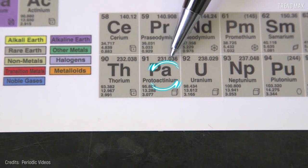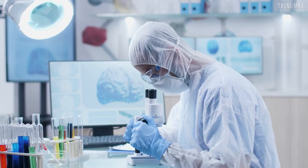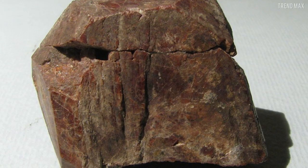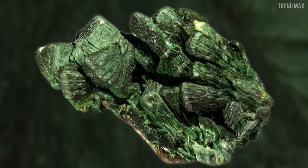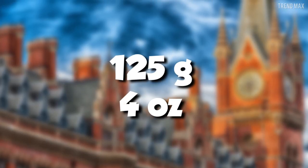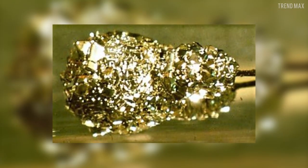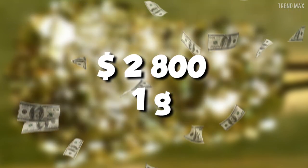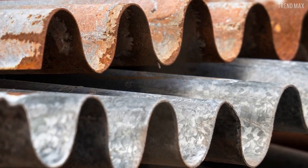Protactinium. It's a radioactive metal with a short half-life and atomic number 91. Its name comes from the Greek 'protos,' meaning first. It is silvery and malleable but has no uses outside of scientific research. Protactinium occurs by the disintegration of uranium and thorium, and is harmful only if eaten or inhaled. In 1961 in the United Kingdom, 125 grams of 99.9% pure protactinium was produced by processing 60 tons of radioactive waste — the only source of the mineral for years — costing up to $2,800 per gram, which today would be around $23,000.